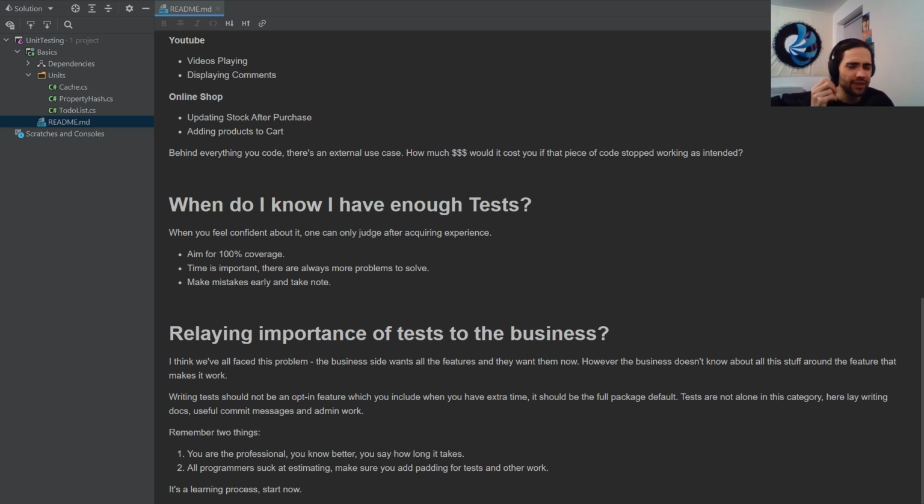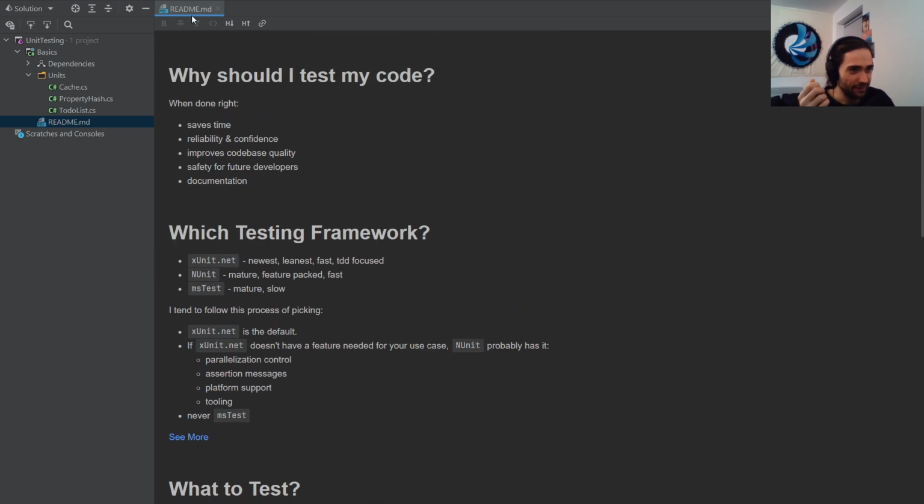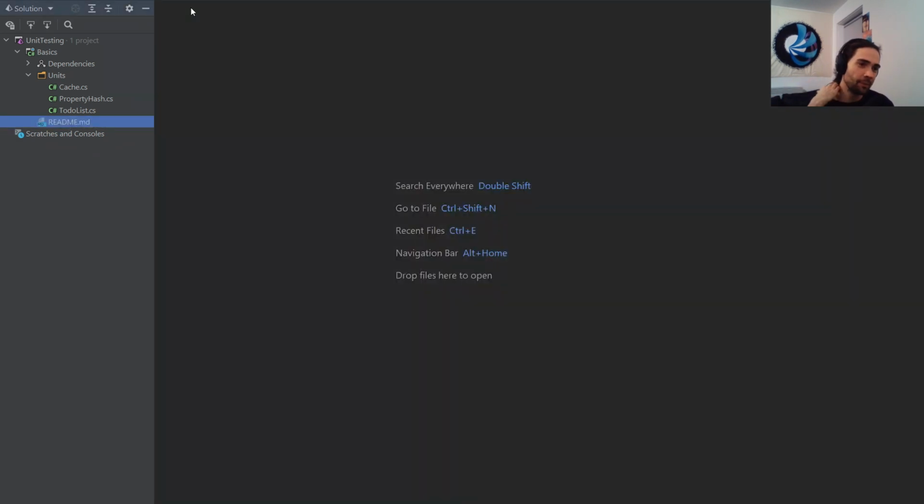Okay. So this is a general broader overview of testing: why it's important, what to test, knowing when to stop, and basically relaying it to the business. So let's take a look at some of the examples that I've set up here. They are more or less close to real things that you would implement, although most of these solutions will require mocking, and this is part of those things that you can use testing to figure out what's basically wrong in your code base. So let's take a look at it.